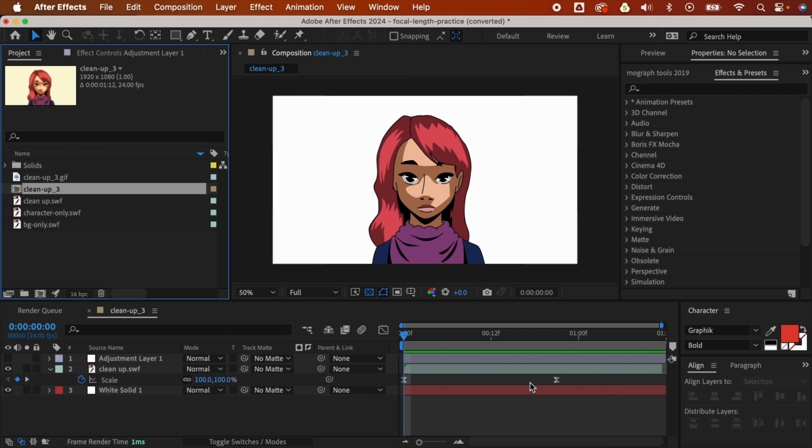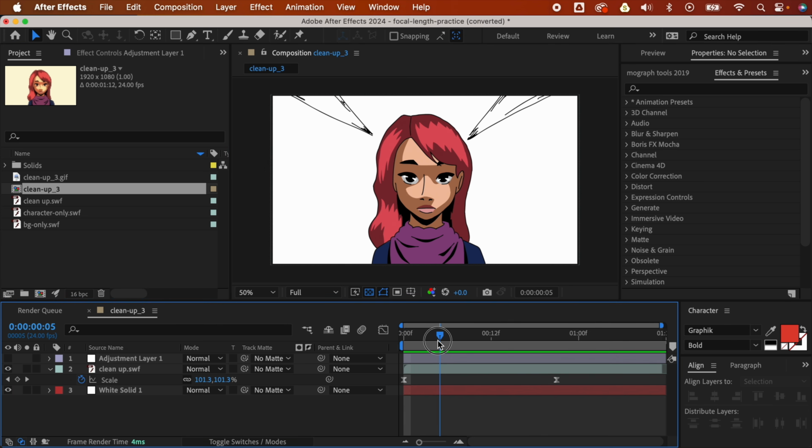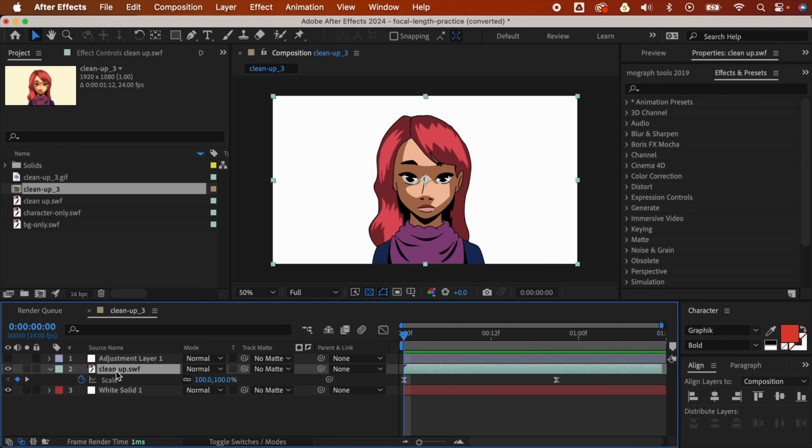So lastly, we're going to bring the animation into After Effects. If you have been watching our tutorials, you know that I'm a big user of After Effects. So I use Adobe Animate for frame-by-frame animation work, but I use After Effects for compositing and other added animation and color correction. So it's very basic, just 3 layers.